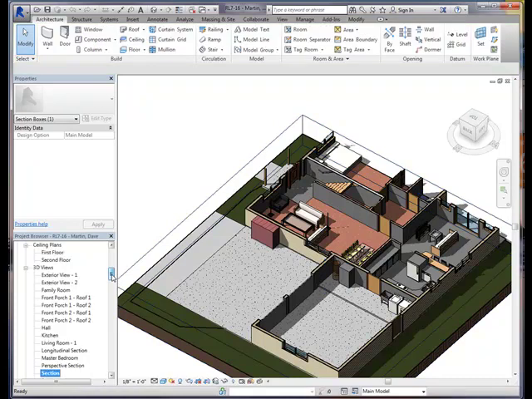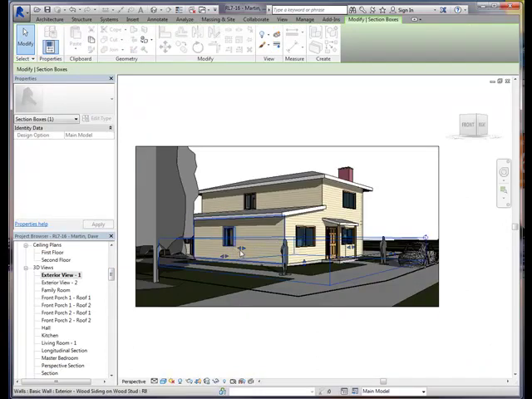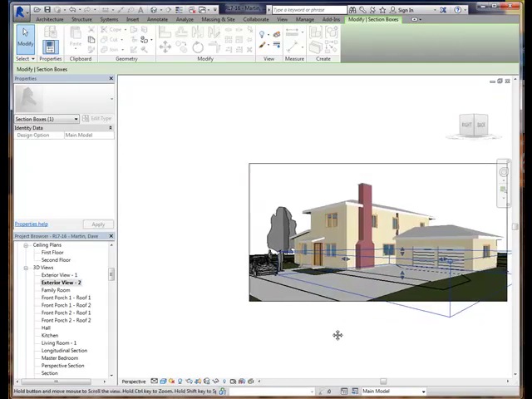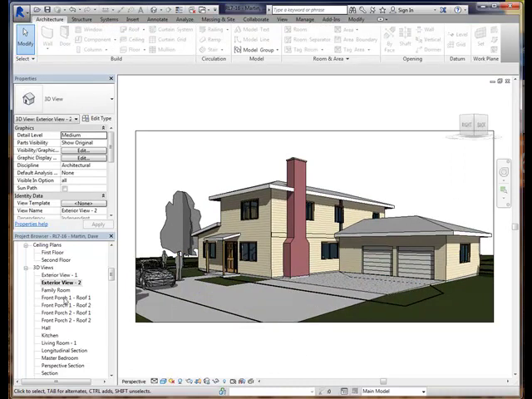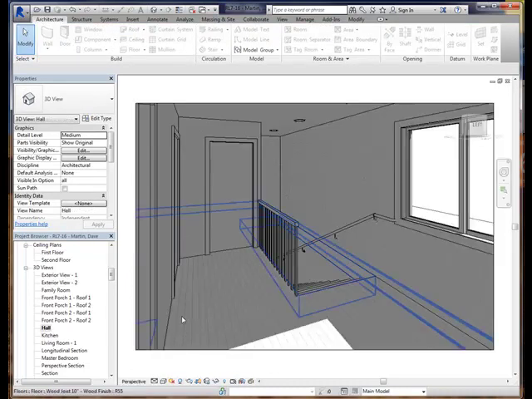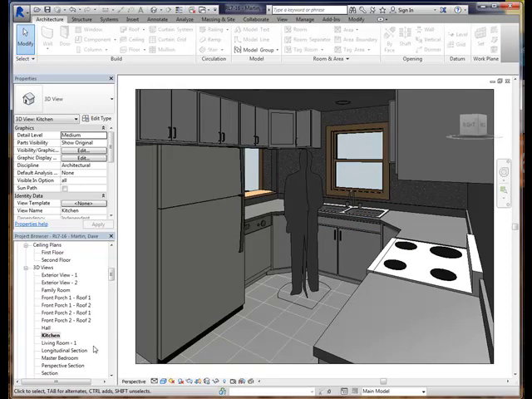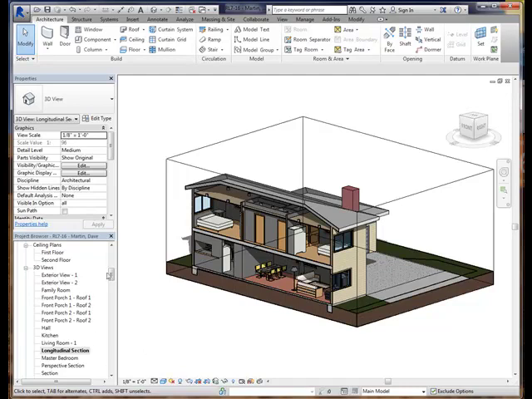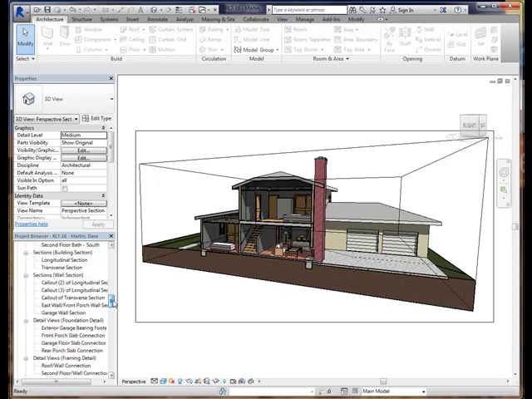And then we have some saved views in perspective view. So here's an exterior view of the house. And then we have an interior, another exterior view. So this shows the view in section here. And then we have a front porch, let's go to the hall view here. So you can look down into a hallway. We also have a perspective view of the kitchen, and these are able to be rendered, of course. Longitudinal section, and then you'll create a perspective section. So we have all this ability within the same file to create various views of the object.